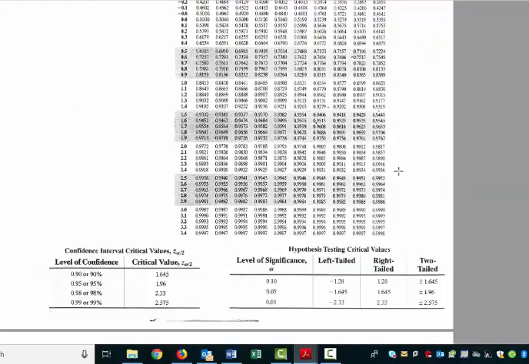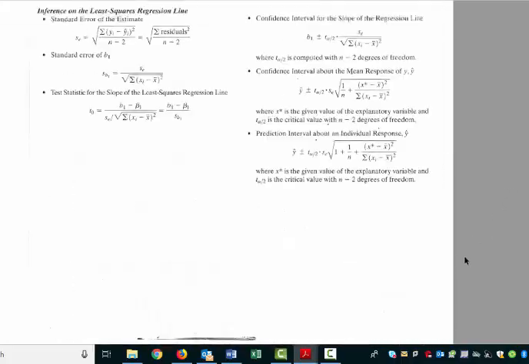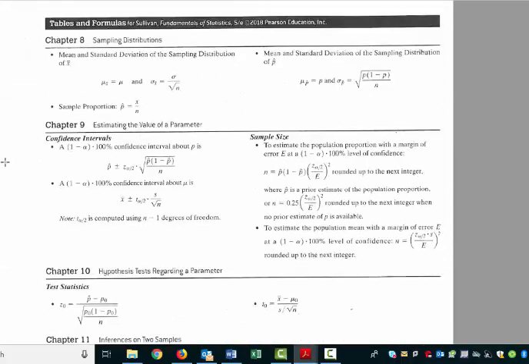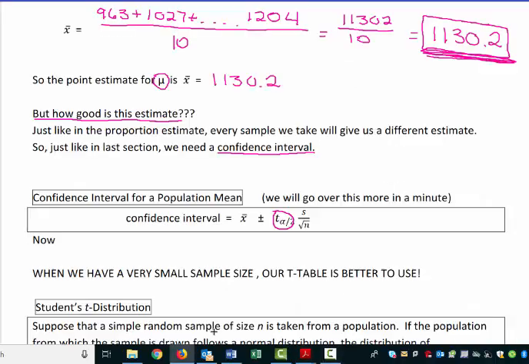Let me go over there and show you. Let's see where that is, up here in chapter 9. So there's the formula for the P, last section. Here is the one for the average. Notice it has a T, so you don't have to remember that at all. If you look at your formula chart or your formula sheet, it will tell you when to use the T. And this is the only time we ever use the T anyways. Okay, so now back to our formulas.